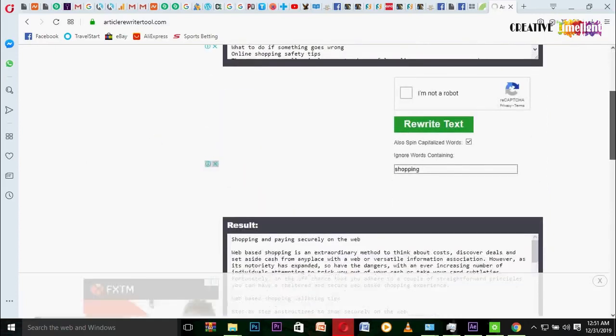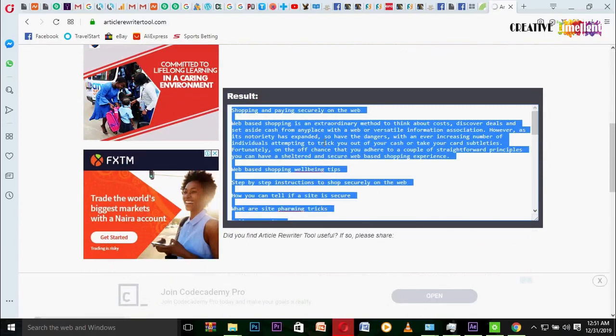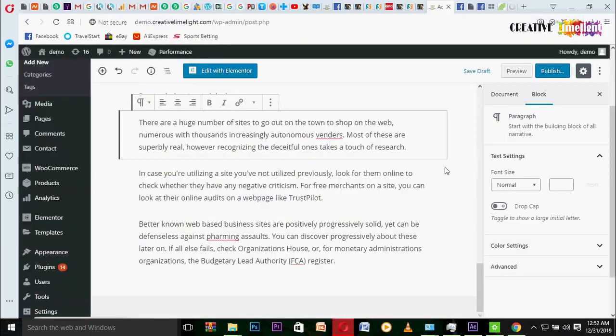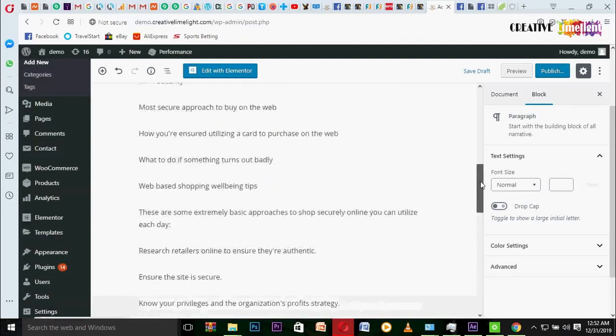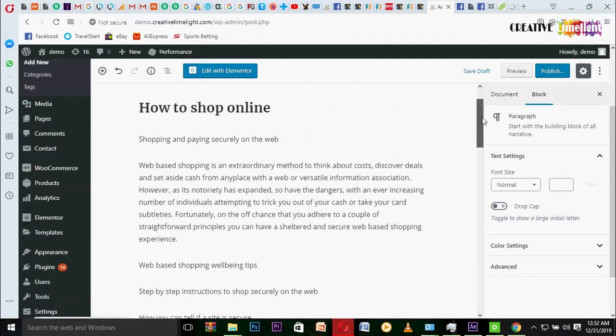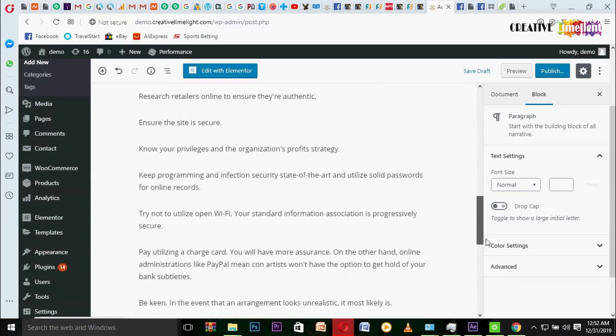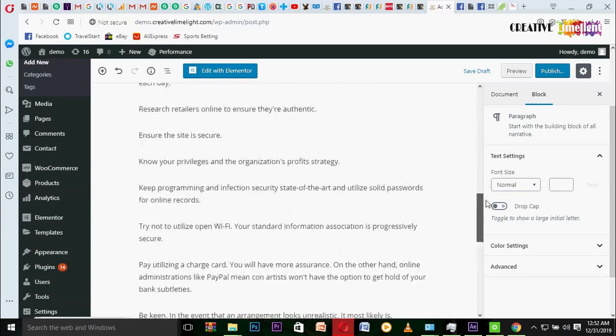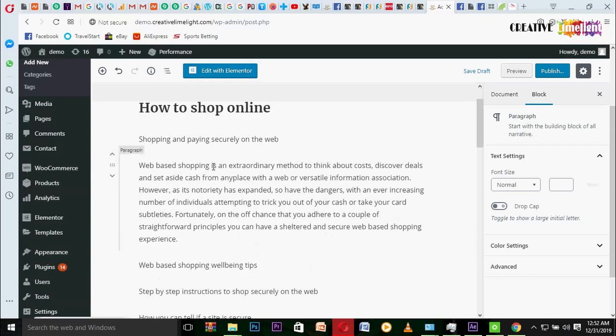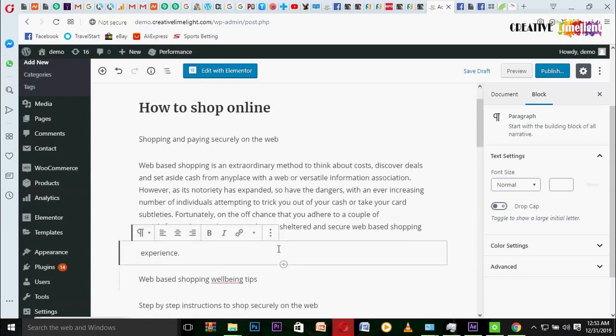Okay, as you can see, we're done. So all I need to do is to copy this content and paste it on my website. Okay, so this is it. If you can compare both articles, the raw one I copied from another website and the one I rewrote with the article rewriter, you notice some differences in the words. It actually helps substitute words to the closest in meaning to that particular word you want to change. So it just helps you shuffle all the words on your article and find the closest words in meaning to some specific words on your article, so that you're not going to be penalized by Google for duplicate content.